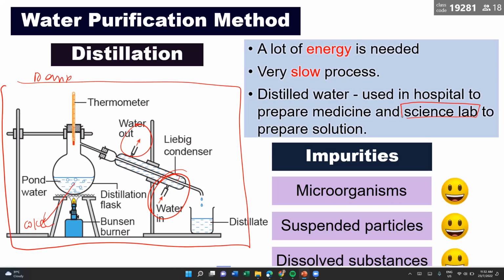So that's why if you go and buy water, normally if you read there, sometimes it says reverse osmosis, and sometimes it says distilled water, correct or not, class? Have you all bought water and it says distilled water? This is important because distilled water kills microorganisms. There are no suspended particles in it, and also none of these dissolved substances are in it. Correct.